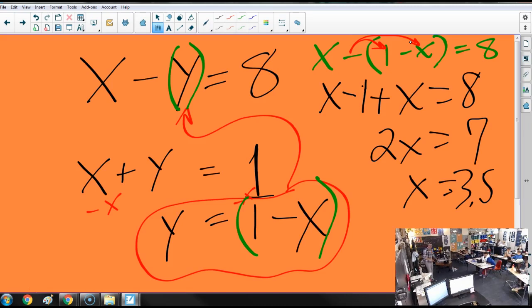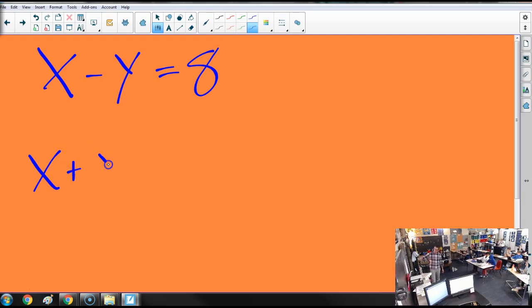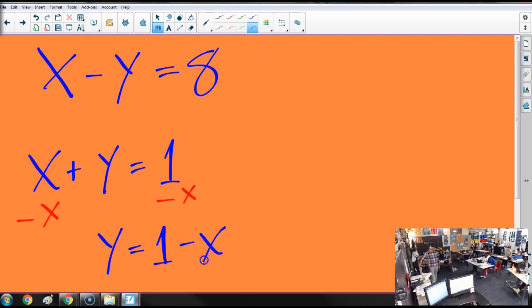Never mind. So, if we restart, just to clean this up a tiny bit, we had x minus y equals 8, x plus y equals 1, right? Are we all cool with that? Then, either of these, Alina could have isolated, and she chose this one because y is already positive. Now, again, there are many right ways to get to Florida. X is also right, but up here y is negative is what I'm talking about. So if she put this into y equals form, first y would be negative, then she could fix that. But Alina subtracted x from both sides, which can't actually happen, so we just have to write it out. 1 minus x, or 1 plus negative x, if you wanted to. Are we with me there?